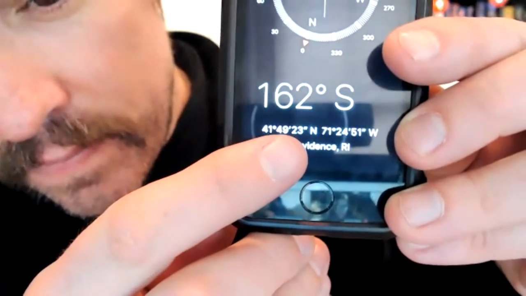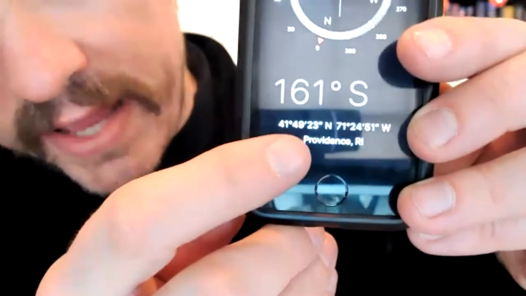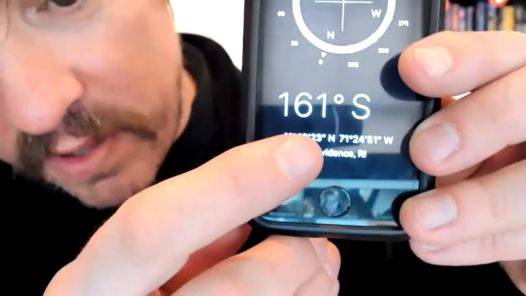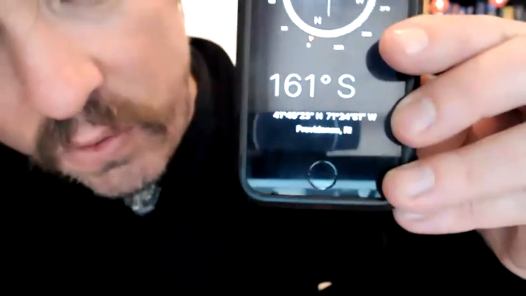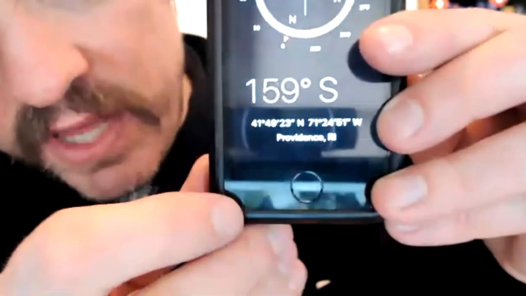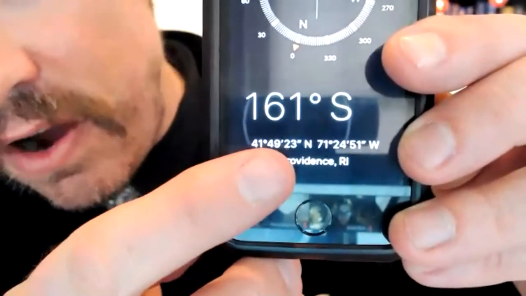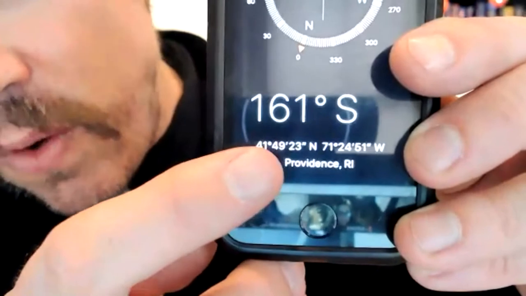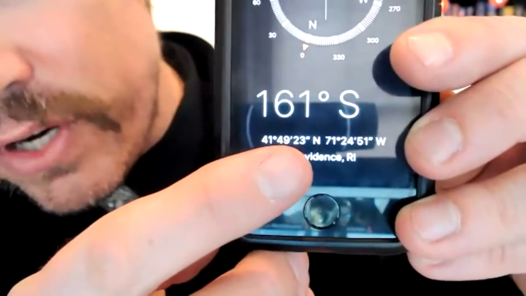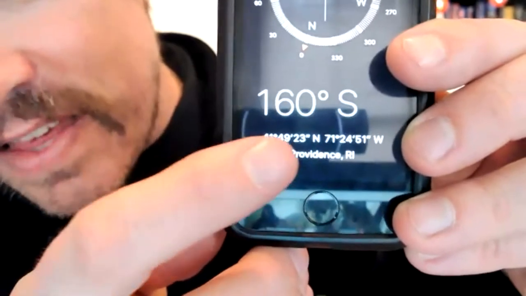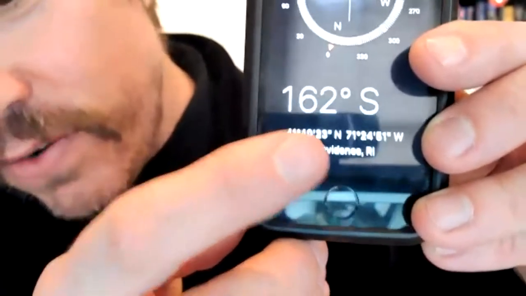Is it arc second, arc minute? Right, the 49 arc minutes. Arc minutes are a little tick, a single tick mark, arc seconds. So what this means is not only am I 41 degrees north, but if you think about it, there's 60 arc minutes per degree. So I'm damn close to 42 degrees north, right? 41 degrees and 50 arc minutes is like almost 42 degrees.